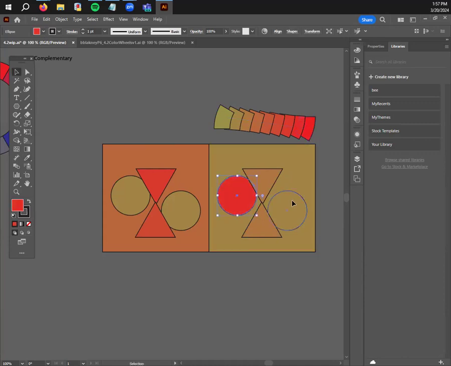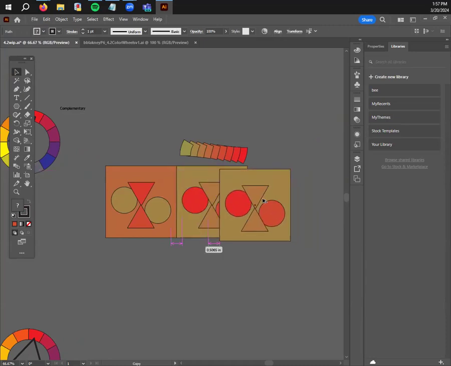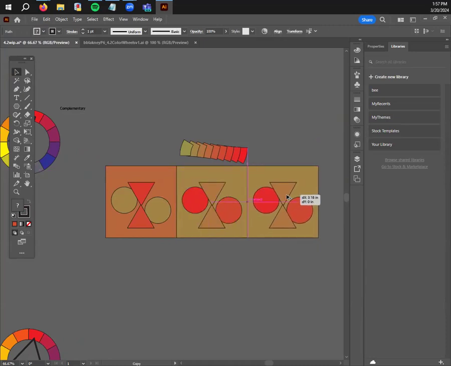Just hitting I on my keyboard and V to get my selection tool. And it's the same design, but because the color relationship has switched up a little bit, while also maintaining this complementary scheme, we can create some interesting patterns and tiles that you can explore, different contrasts, different color combos, different arrangements like this.